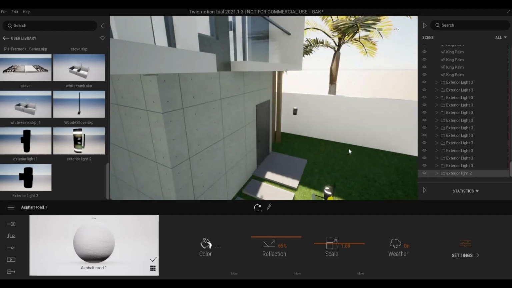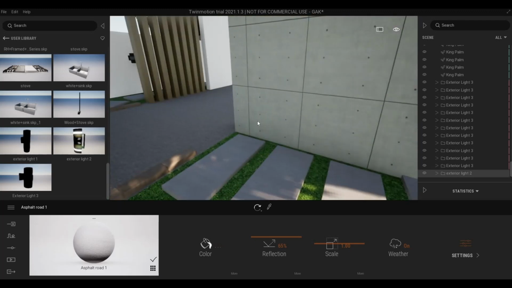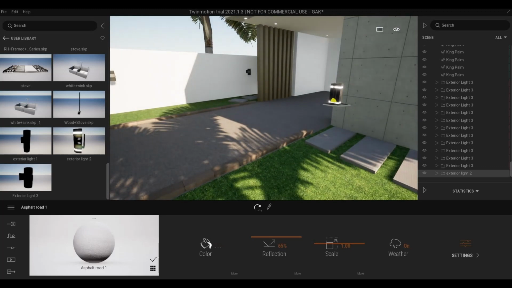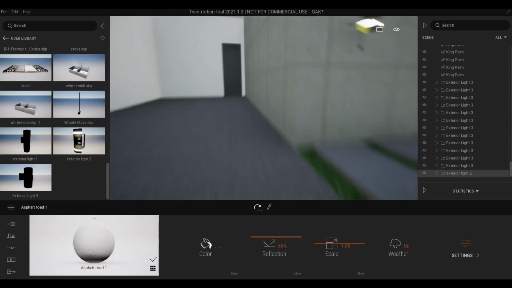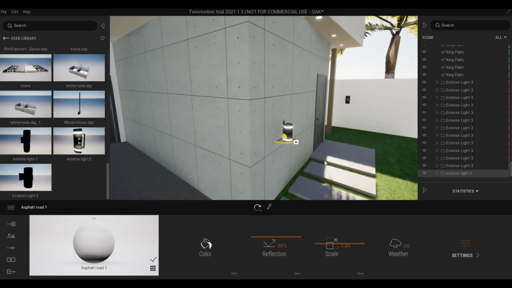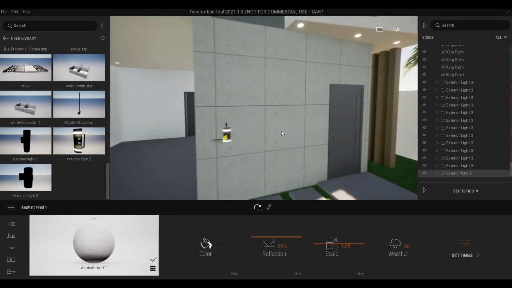So this is exterior light, and I want to double check how this is. So it needs to be 180 degree, and I'm gonna put it like that. And gently add it back here.